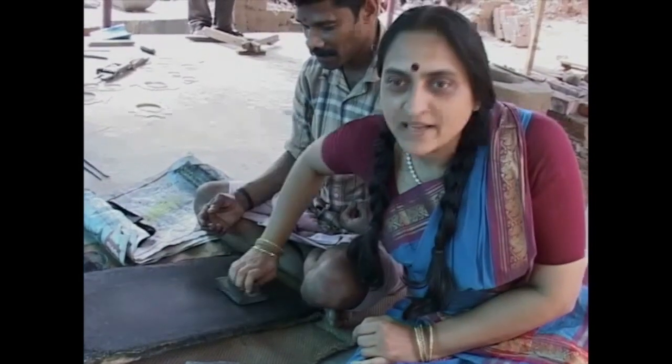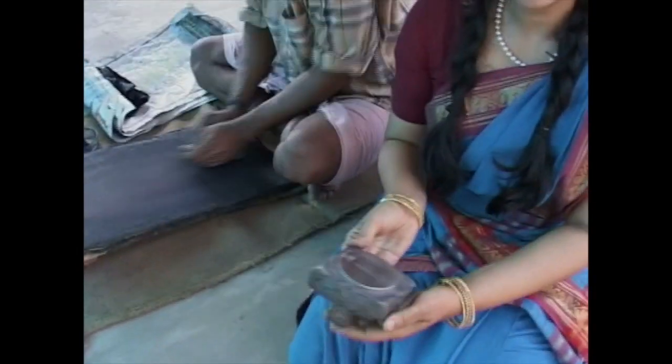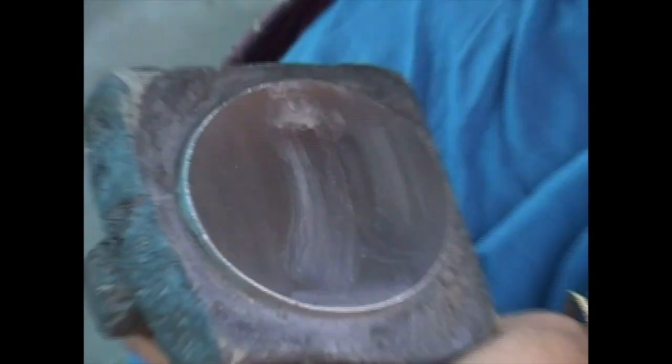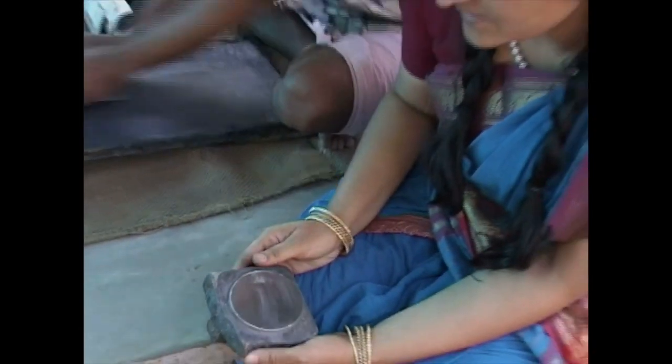See, I used to do metallography, so this is easy for me. He polishes it exactly like anybody in a materials laboratory would polish, but all the cross lines must go. I can still see cross lines. See here, he's managed to get most of the cross lines. It's all going one way rather than the other way. So that means he's polished it smoothly one way. And after all the lines go in one way, then I think he moves on to the next step of polishing.